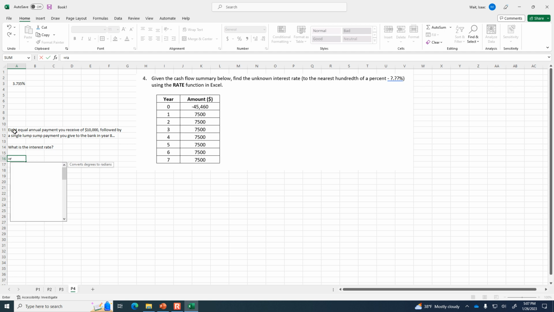Okay, so we are going to do equals rate. In this new example I posted on the whiteboard, there's 8 payments. The amount of the payment is 10,000. Now the next field that's highlighted right now is PV. And we're not trying to say that 100,000 is a PV, that's an FV. So we skip over the PV field. So just put in another comma to skip over it. And now it's highlighting FV. So the future value is now minus 100,000. And it's going to calculate the effective interest rate here.